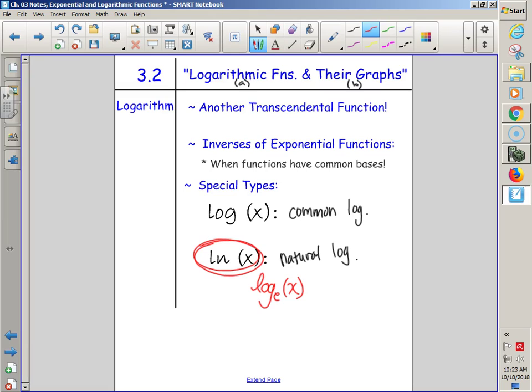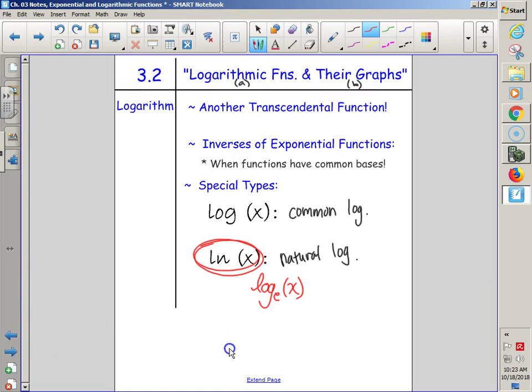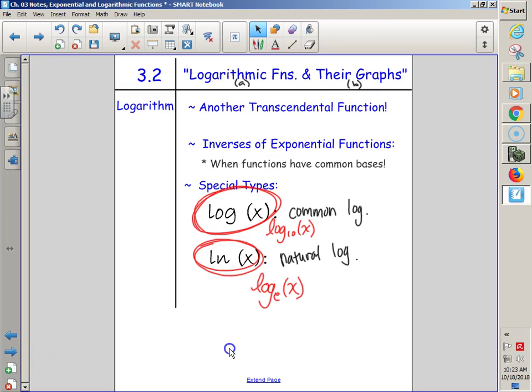What do you guys think the common log's base is? Look at the button on the calculator. What happens if you do second common log? You don't get an e to the power of, you get a 10. It's a reminder: common log is log base 10. So you're not going to see the bases, you just have to know what they are. A common log has a base of 10, a natural log has a base of e, and the nice thing is the natural log has the natural number as its base. But for every other logarithm, the base should be shown. If it's not a 10, if it's not an e, the base should be shown.